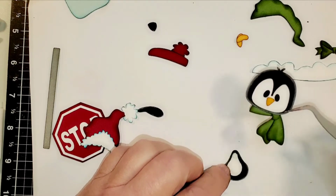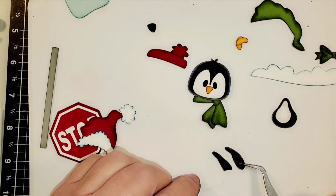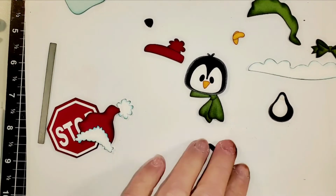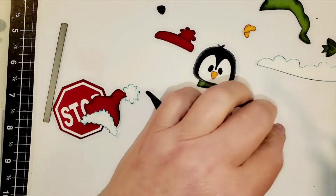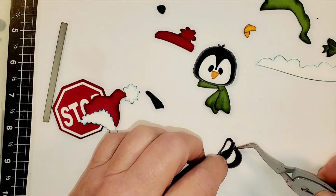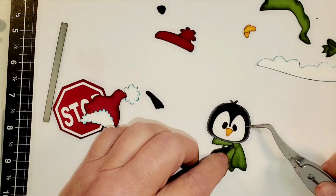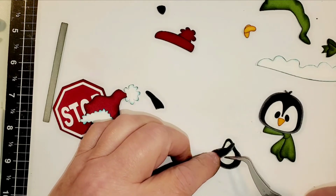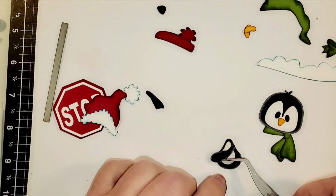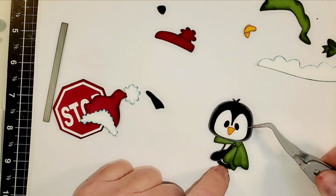And looking at this, before I go any further, his arm goes underneath the scarf. So, there's two arms. I'm really struggling today. So, we're going to use the one that's rounded, not the straight. We're not using this one at all. We're going to do that after a bit. Should probably tell you to watch the video and then go back and paper piece, right? Sorry about that. Okay, now this arm is holding the sign, so you want it curved quite a bit. And I'm only putting glue just that short little bit because the sign's going to go underneath, so keep that in mind. And I put it down a little bit. This is going to cover it some. Okay.